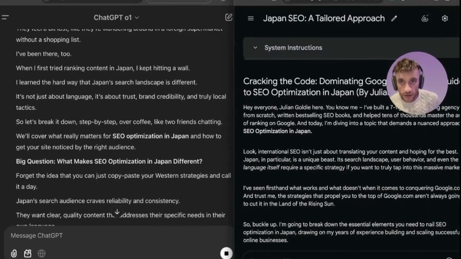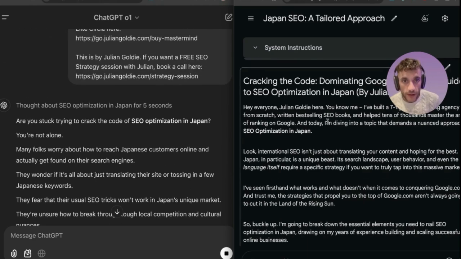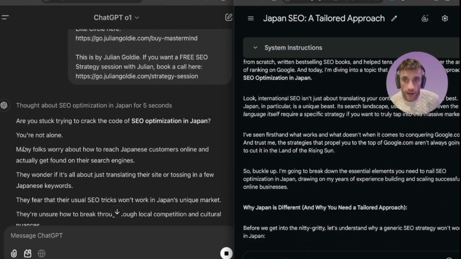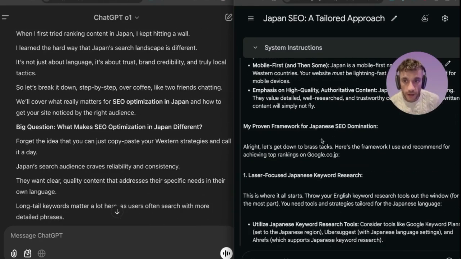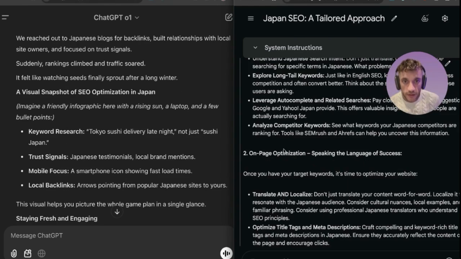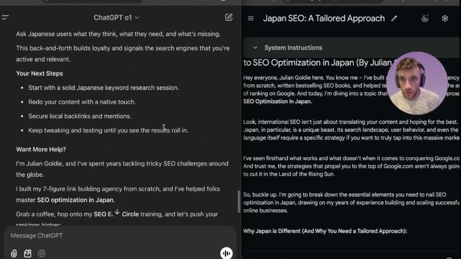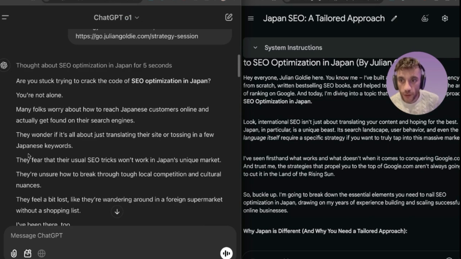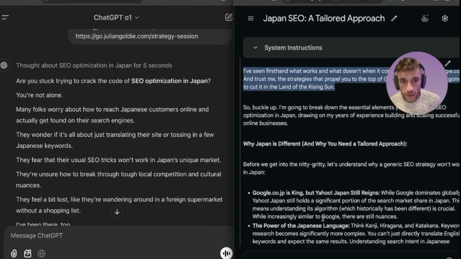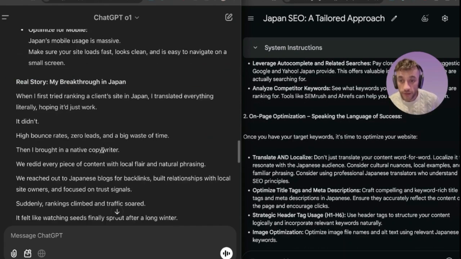So we've got ChatGPT 0.1, which is ChatGPT's version of a thinking model, like a chain of thought model. And then we've got the content from Gemini Flash on the right-hand side. Now, straight away, when I look at the formatting of both articles, I'm going to say that actually Gemini Flash looks a lot more interesting, right? Because it's actually inserted headings, it's bolded the most relevant parts, it's personalized this to google.jp, etc. If you look at the other article, it's not really mentioned google.jp at all. Now, I don't know whether that's relevant to the Japanese market or not, but it just seems like this is a lot more tailored to me and also the situation in Japan, which makes it a lot more personalized to the search intent. It's thought about the search intent in a lot more detail.